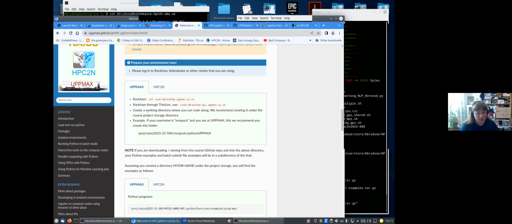When you have logged in, you should create a working directory where you can code along. I suggest you create it under the course project storage directory. Here's an example. The project storage is located at /proj/nice2023-22-500. Let's assume your username is Mr. Spock, so you create the directory Mr. Spock.